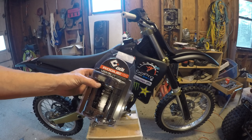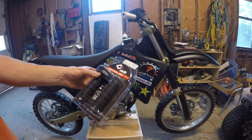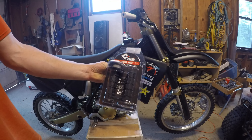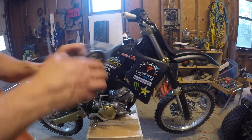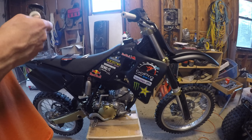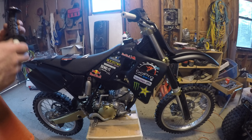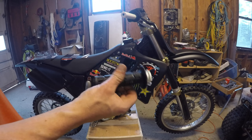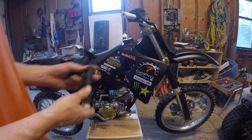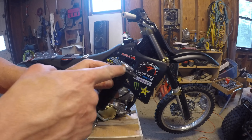Now for an unboxing: Odie Rogue Motocross Locked On Grips. I don't know what the difference is between a two-stroke and a four-stroke grip. It seems like the throttle grip is pre-installed because there's no clamp on it. There's only a clamp on the clutch side. Use an allen screw to clamp it down.